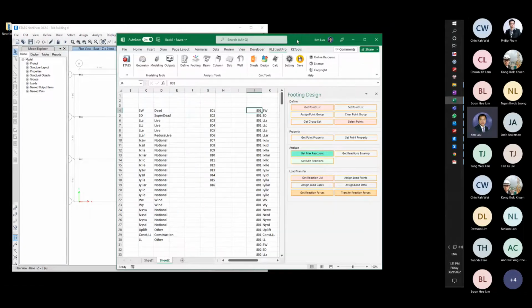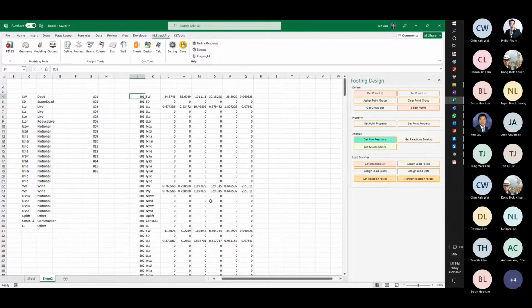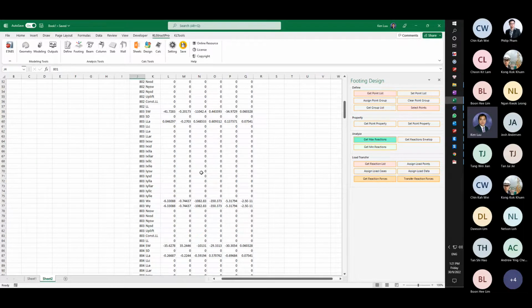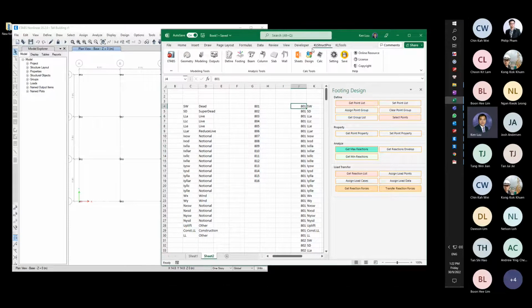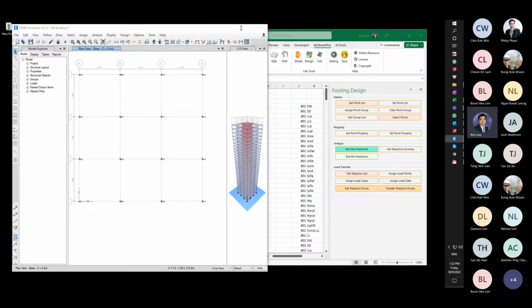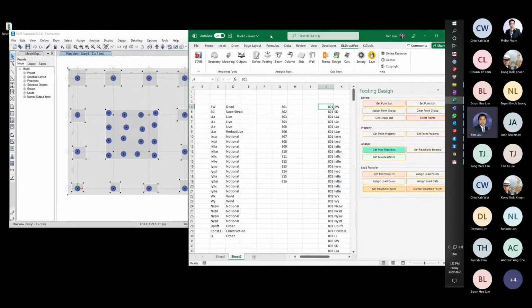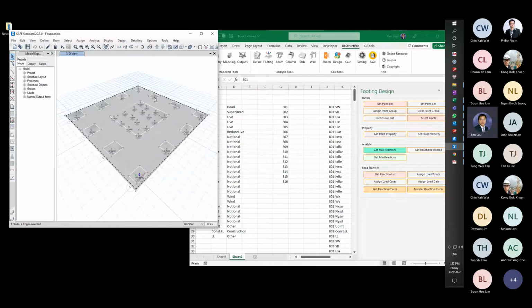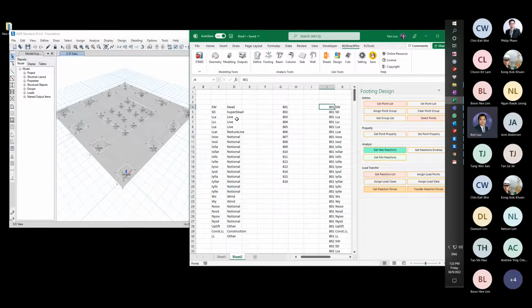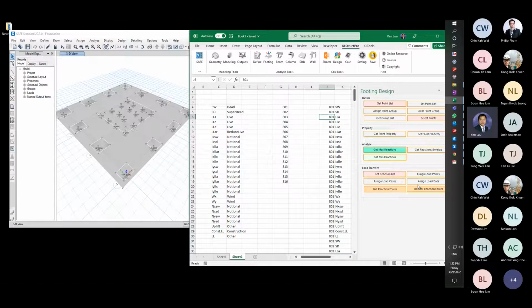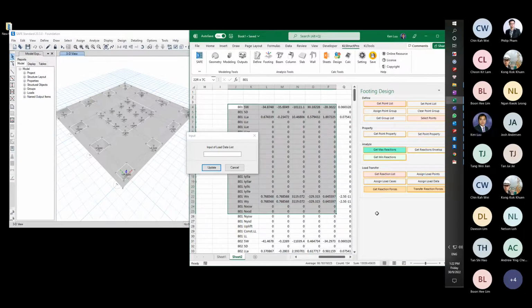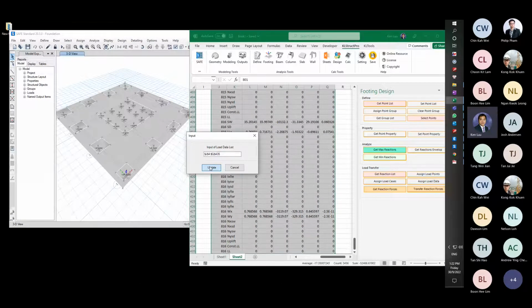Okay, you can see that previously I showed you the load facade table, right? Now from that we can also get this table from all the reactions of each column load from ETABS. Now you go back to your SAFE, and right now the SAFE doesn't have any load yet, for sure, because we just created it. And now you just need to switch to the SAFE and assign all the load data. So you assign all the load data for this table, and after that you save and you transfer the force.